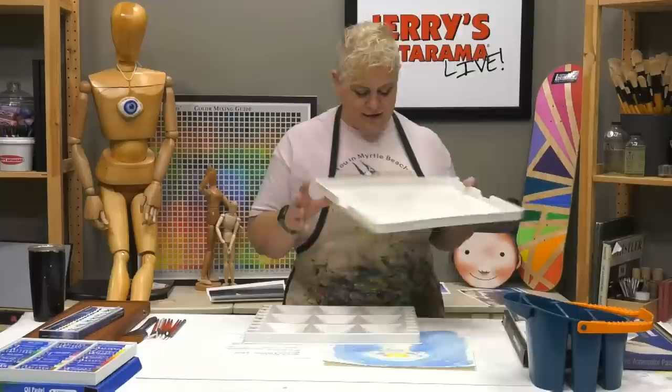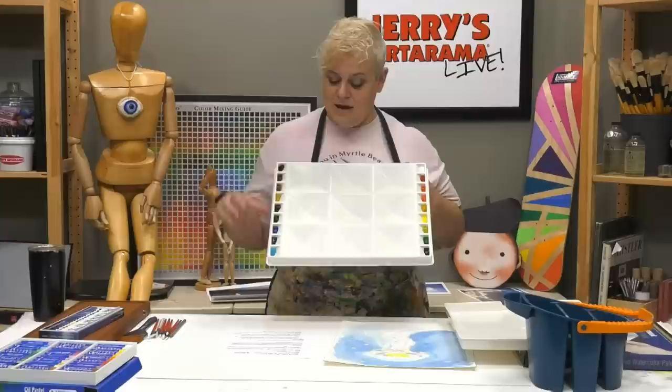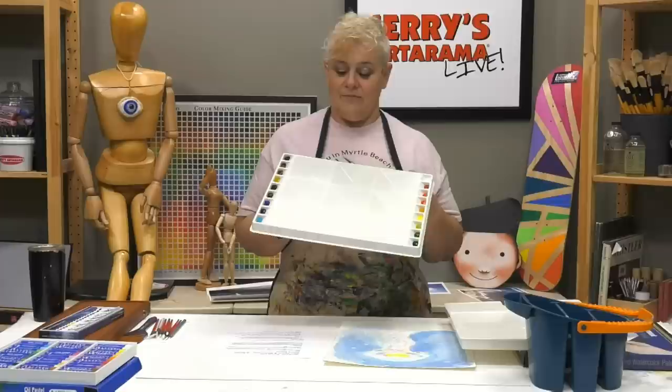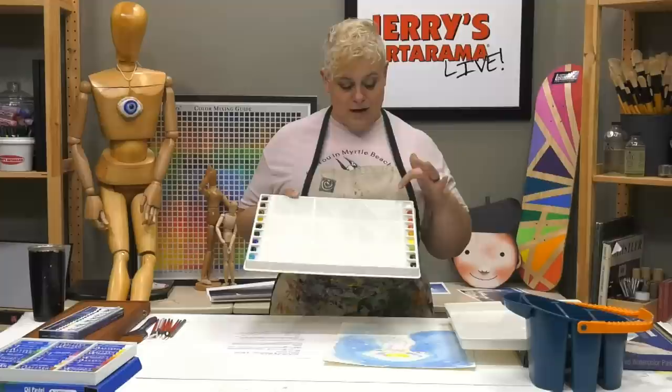It's 18 wells, but these wells in the middle, you can make really large washes. So you can make lots of pigment to cover a larger area without either having to have something on the side or cups to actually mix it in. And you can actually put color up at the top to do custom mixes and organize it down in that well, and it won't soak those edges.